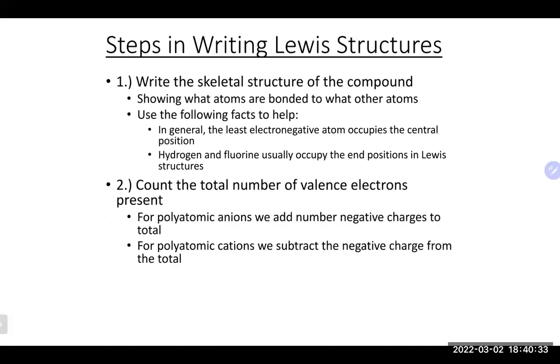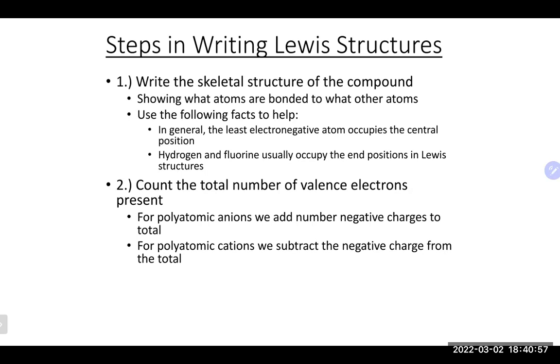If you decide to do what a lot of people want to do, which is a really bad idea, I call it piecework, where they go, okay, I'm going to draw the dot structure for this guy, I'm going to draw a dot structure for this guy and all their dots, and you try to figure out where all the dots go. You're going to screw up. You're going to end up with the wrong number of bonds, not enough electrons. So if you follow these steps, you should really end up with a pretty good picture when it's all said and done. So let's talk about those steps.